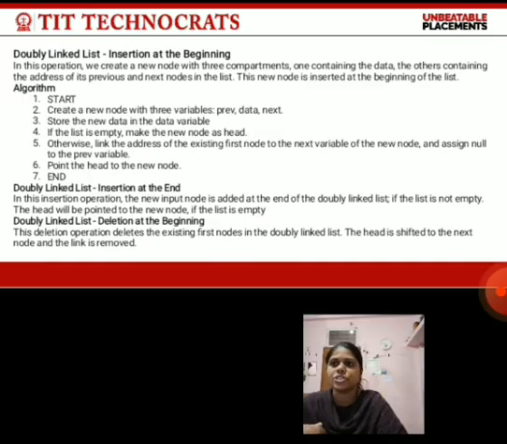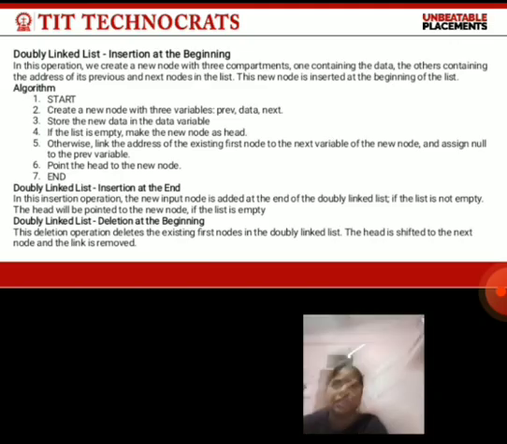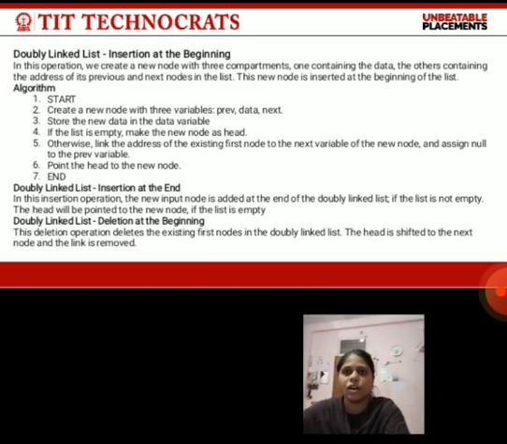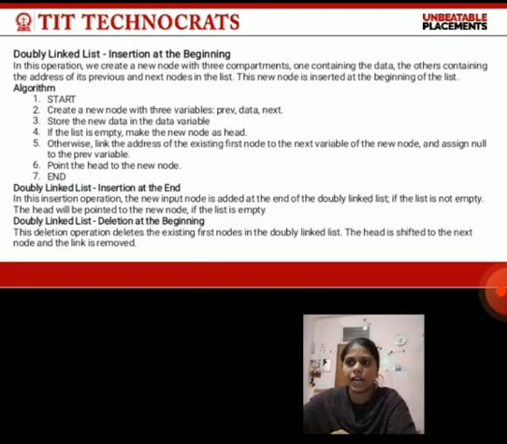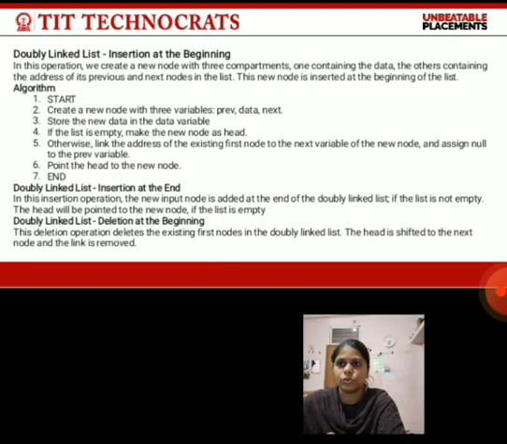Insertion at the beginning: create a new node containing the data and the addresses of the previous and next nodes, and insert the new node at the beginning of the list. The algorithm is: start, create a new node with three variables: previous, data and next.